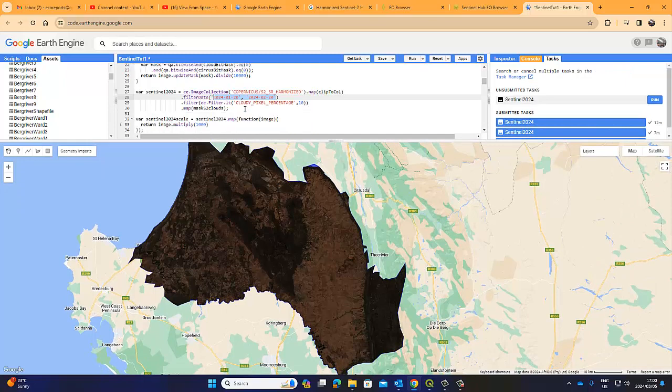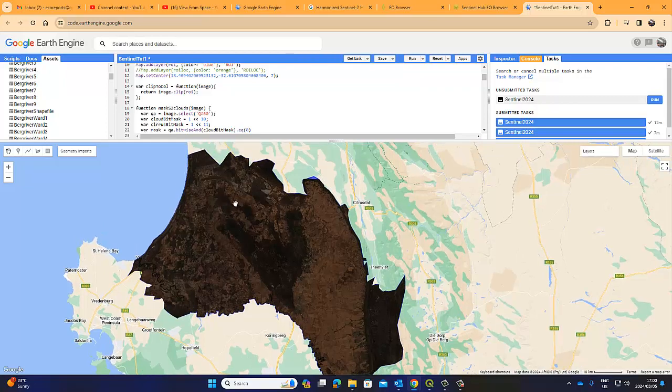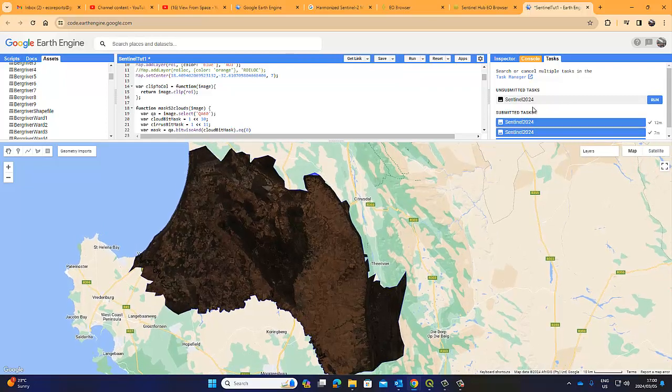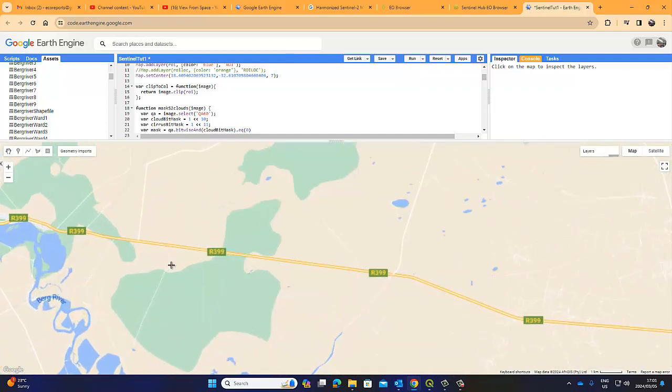So just as a recap, going back in time, so to speak, that's how we've created an image. Now, if we go to the inspector, we can generate the spectral signature of any of these objects. Let's say we zoom in.